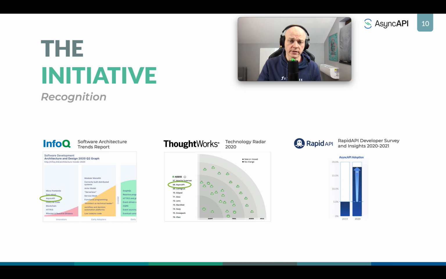ThoughtWorks put us on their technology radar as a point to assess in the future. And InfoQ last year put us on their innovators place, and this year on early adopters, which basically, to summarize, means if you're not yet using AsyncAPI, you should definitely try it out and see what it can do for you.